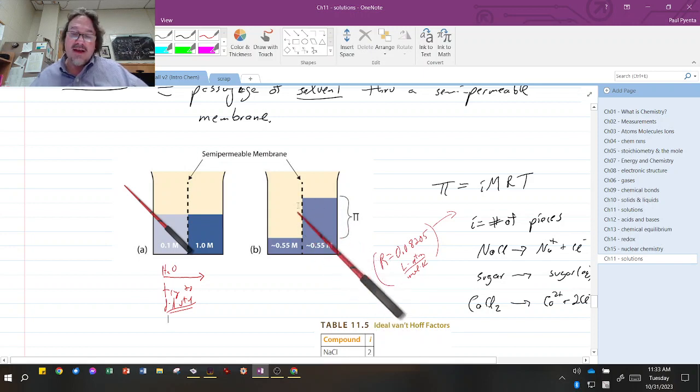It's a pressure because it's kind of like putting pressure down on this left side, squeezing it, if you will, forcing the water to go over to the right side and therefore up. It's like, how much pressure would you have to put on that left side to make that height difference? How much would you have to push down? So it is a pressure. And it's the pressure due to osmosis. So that is the osmotic pressure.